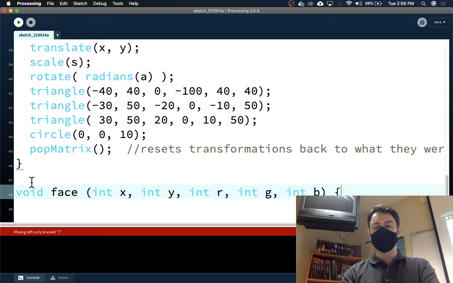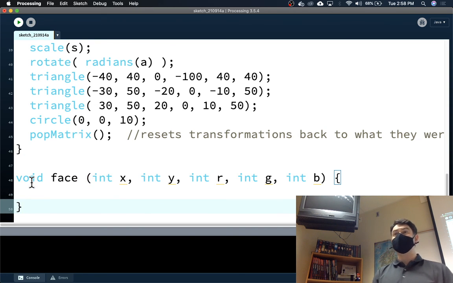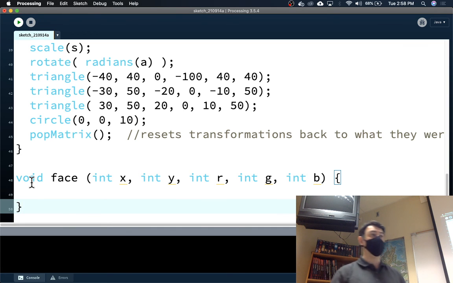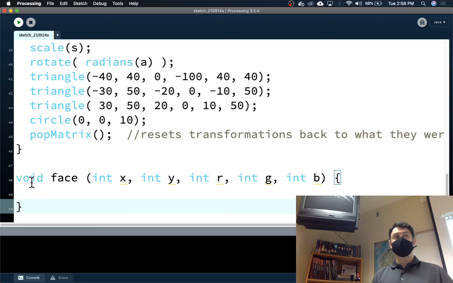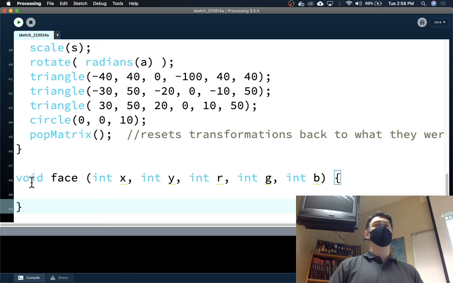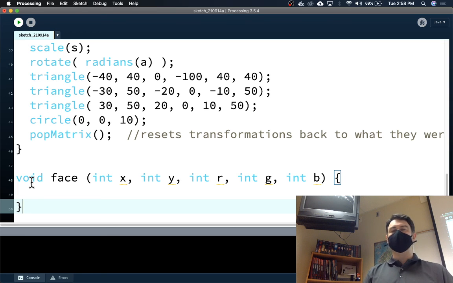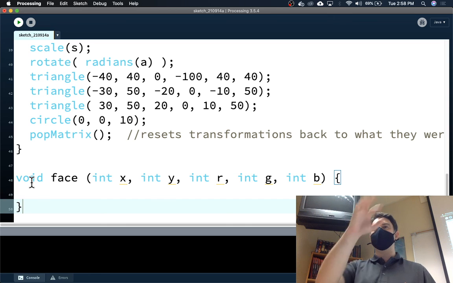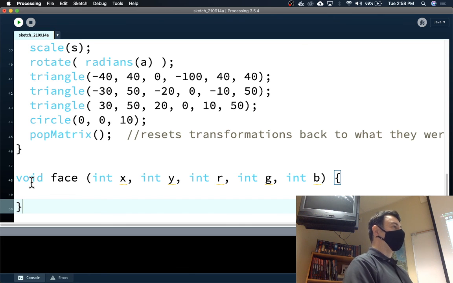And I'll let you choose which one you want to use. Do you want to use the formula style, like our house? Or do you want to use translate, like our spaceship? Each one has its own advantages, and it depends on what you want to do with it. But it's the end of class, so I'll just let you choose whichever you'd like to practice with, okay? So go ahead and make that face function. Call it a few times. Put some faces out there to combine with your spaceships and houses.